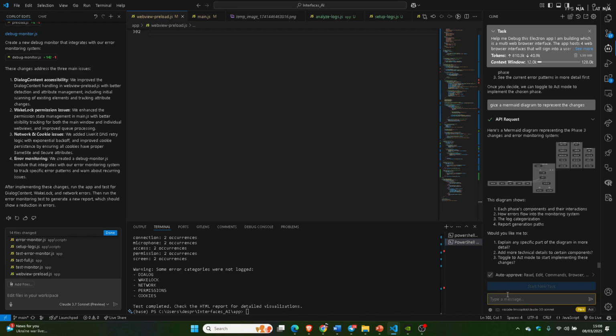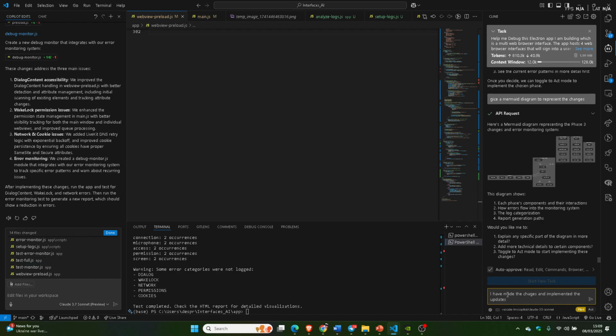I can confirm back in this one here now into Cline. I have made the changes and implemented the updates using Claude 3.7 Sonnet on GitHub Copilot.